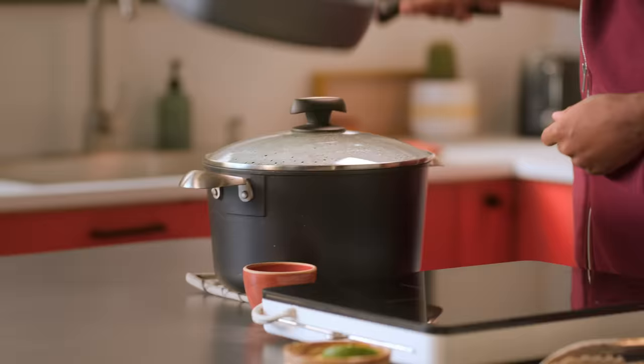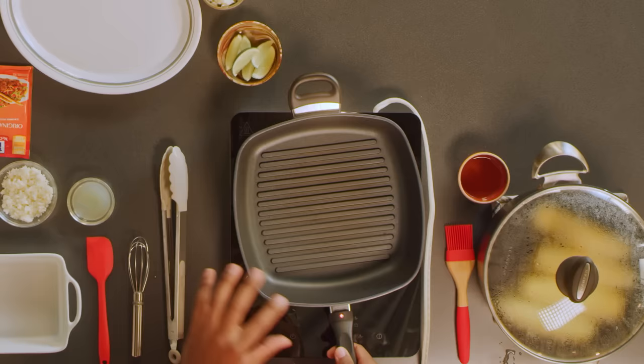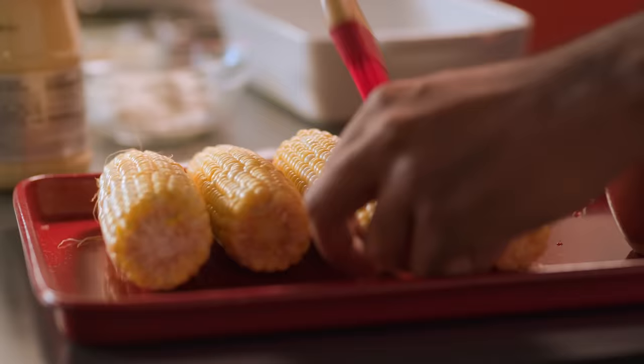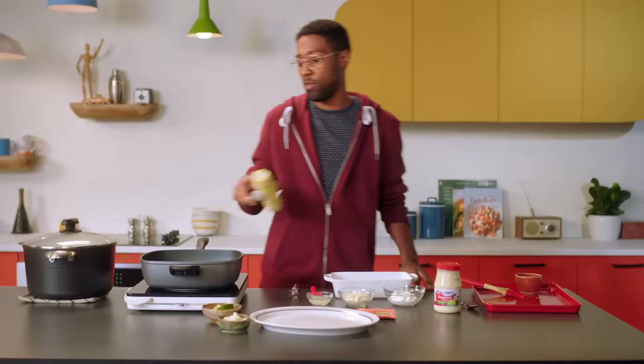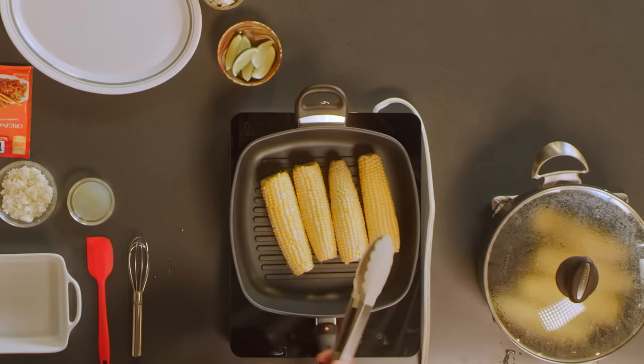Here's option two: grilled corn. We're gonna grill it here in the grill pan — if you have a grill at home, go ahead and use it. We're gonna turn on the grill pan and brush our corn with vegetable oil. My grill pan should be hot, and we'll throw these on there. We're gonna let these sit 10 to 15 minutes, turn them, and we want them charred on all sides. Lightly charred — if you like it really charred, that's on you. Go for it.